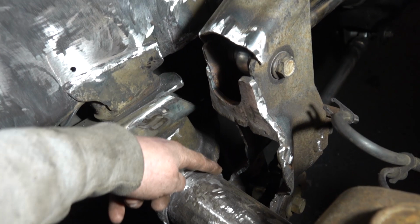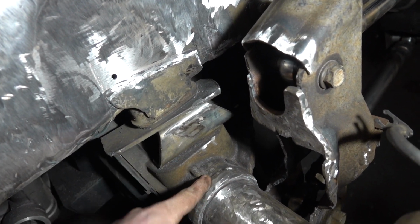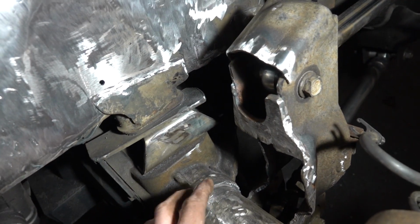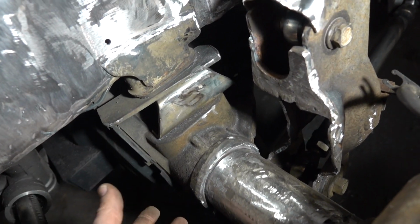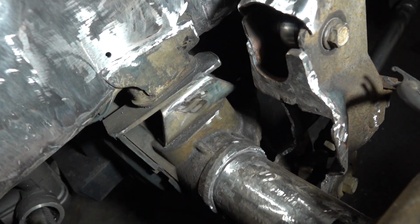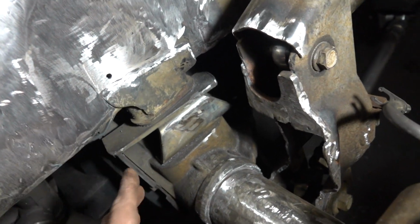I think what I'm going to do is put a little bead of weld from the axle housing to the axle, just like we did on the rear, to keep it from turning. I don't know that that's really an issue with the front axle, but we're here, it's cleaned up, might as well do it, and that way it's just a little bit more protection.